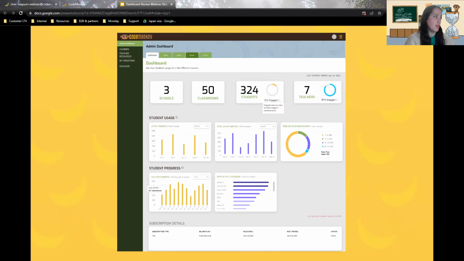The data that will be displayed here gets updated every 24 hours, which means every day you'll see changes, you'll see movement, and it's displayed from the start of the subscription till the current day. And the charts, which I will show you up close later, can display the data weekly or monthly, as long as it's from a term perspective.